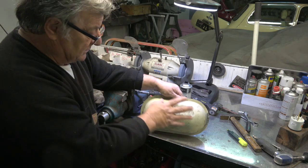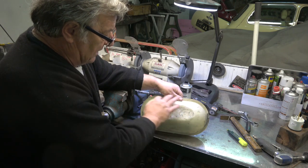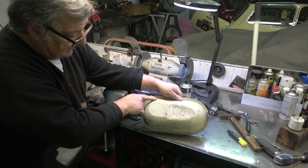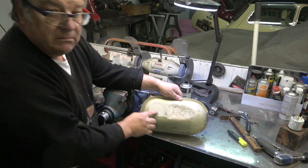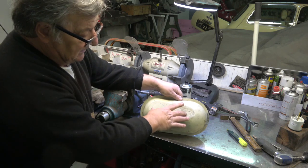You've seen it in the car just as it was, basic. What I'll now do is I'll measure this up and I'll cut this piece out. What I'll also do is cut it further back, but down onto this line here, so I get a nice straight line which I can hammer flat, and I'll make a brand new binnacle to go in there for the 4 pot gauges. This is the easiest way to do it.